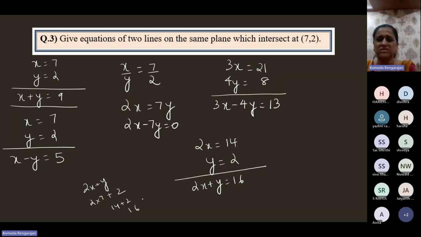You can just write like 2x, 3x, 4x, 5x, similarly 2y, 3y, 4y, 5y. Write those values and add or subtract to get different equations. You can even take fractions, rational numbers, like you can find root 2x, root 5y. So you can find infinitely many lines. You can find equations of infinitely many lines.